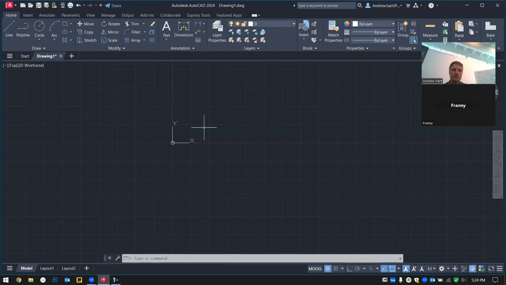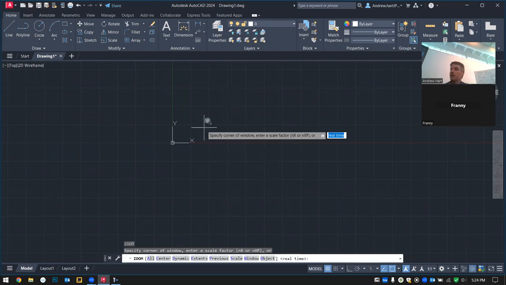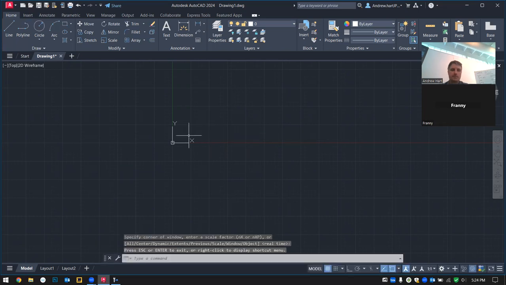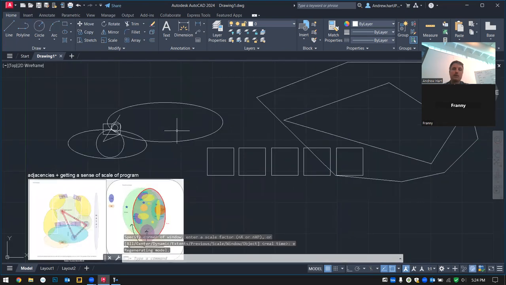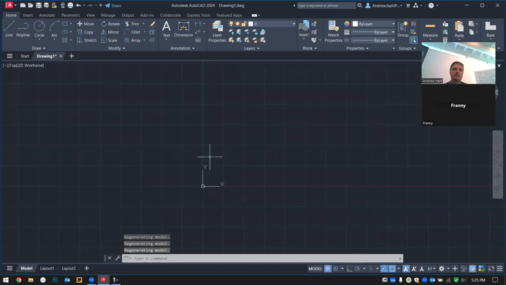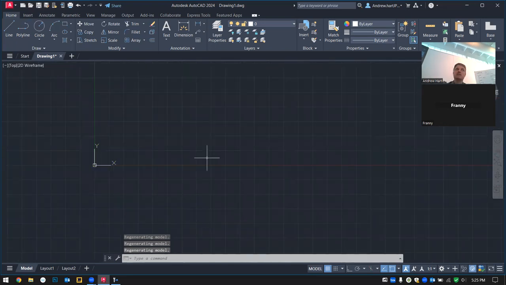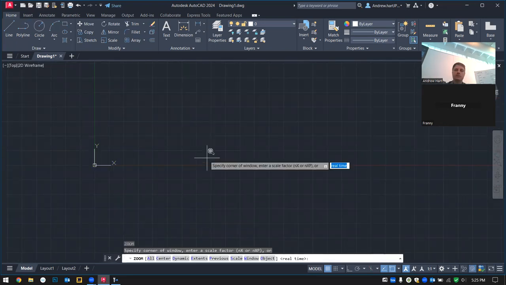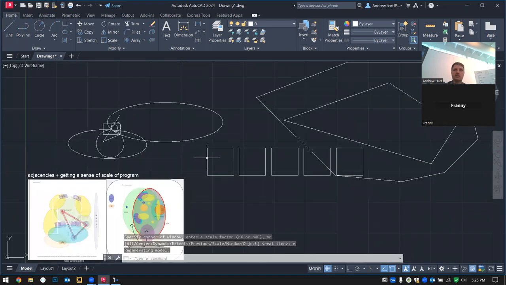First thing we can do to get a hold of that is zoom. And the command for zoom is Z. So we're going to zoom. And you can see down here it says all, center, dynamic or extents. We want extents. EX. Zoom. Come on. There we go. Z space E space. Again. So, it looks like there's nothing in this file right now, right? Zoom space E space. Here we are back.